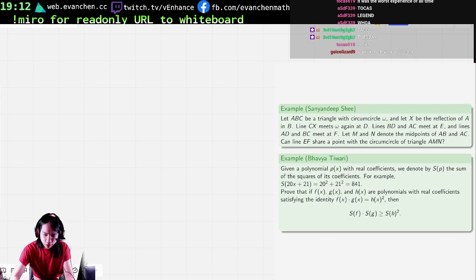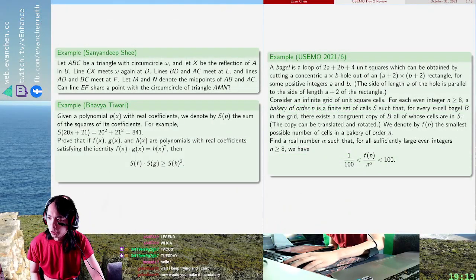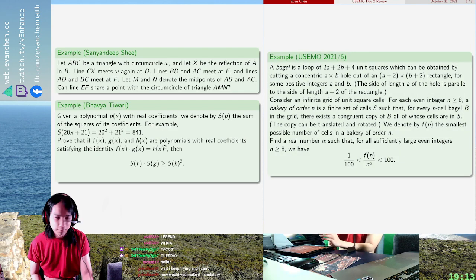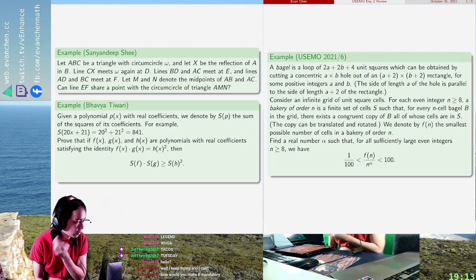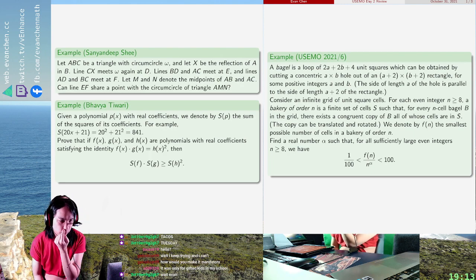Oh, actually I should show all the problems first for the people that are just dropping in. So this is day 2. Looks like this. Geo 4, Algebra 5, and Combo 6 with bagels. No Halloween flavor text, sadly. I didn't find any problems on this day that I could shoehorn random Halloween text into.